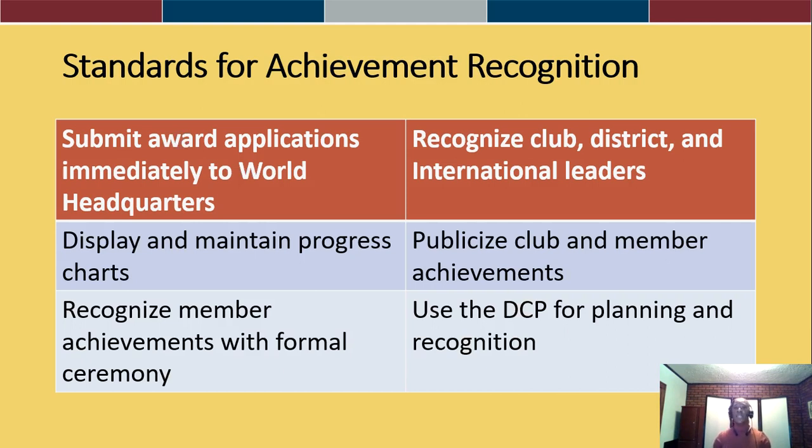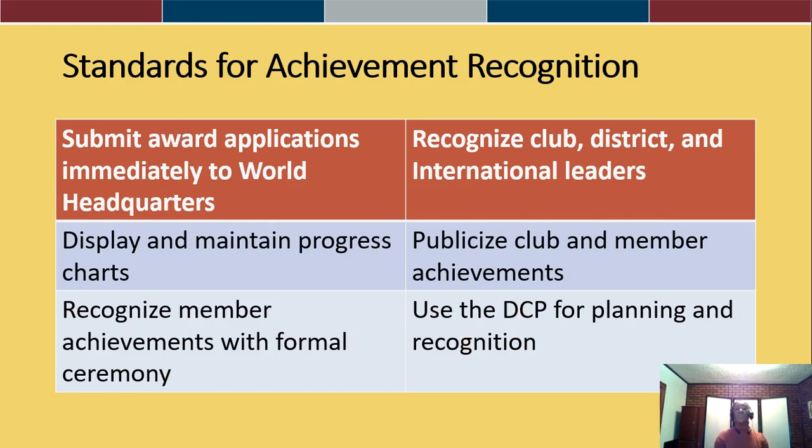Number 2 is to make sure you're displaying and maintaining progress charts. Of course, you can use the progress charts that Toastmasters International gives. I understand Pathways has gone through some revisions. There is a wall chart for Pathways that you can use, and a few clubs are using them. However, there are several clubs that are using their own progress charts that they're posting and disseminating to let members see how they're doing in whichever program they're working out of. Is your club currently doing that? Give yourself a point if you are.